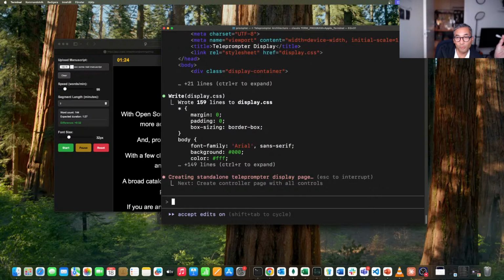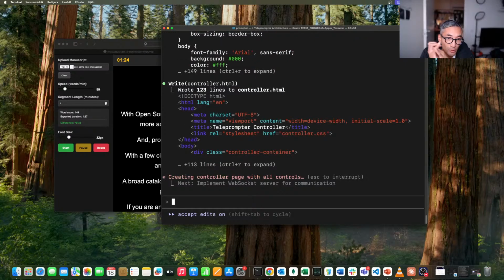Creating standalone teleprompter display page. Still, we are just using an HTML page. I guess that won't work with the WebSocket, so it probably has to have some server created. That's not a big problem though, so I guess it's fairly simple.